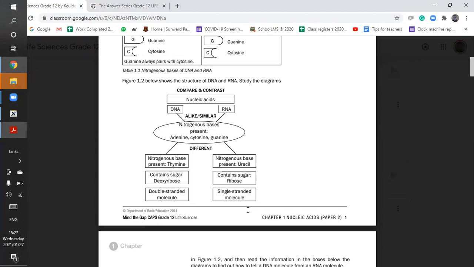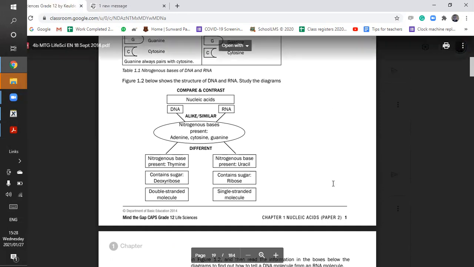So again, the topics have shifted around, but it's the same topics you guys are covering. It's just in which paper it is that's going to make a difference. So you can use the PDF copy as well. And I also saw that there was a message yesterday from the facilitator asking for numbers for Afrikaans books. So I'm thinking they're going to republish the books this year and publish just more copies for the schools. If I get some hard copies, I'm going to try and distribute them as well to get you guys a hard copy book. But you said you have one already. Yes, the 2014 one is still the one they're using today. So same information, nothing left out.